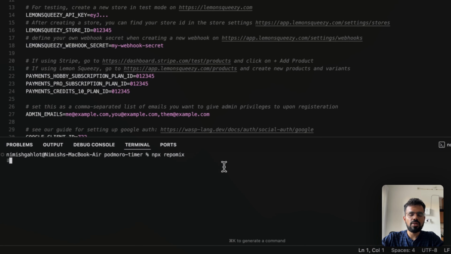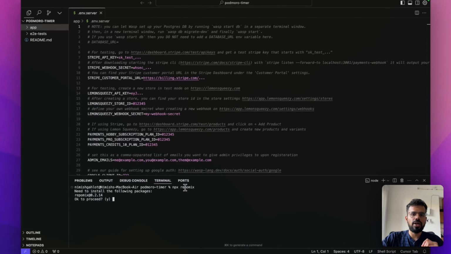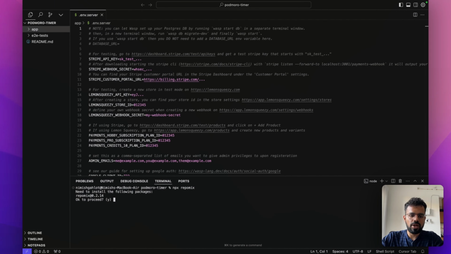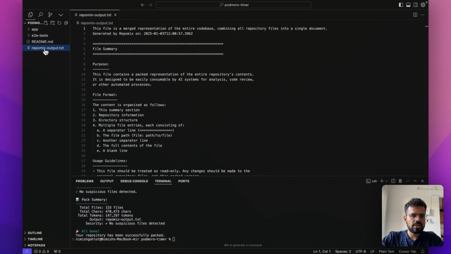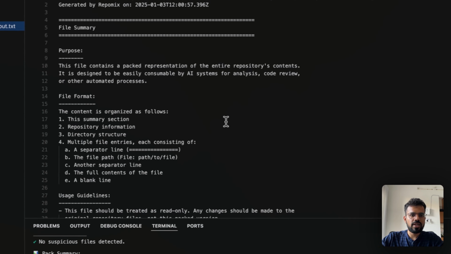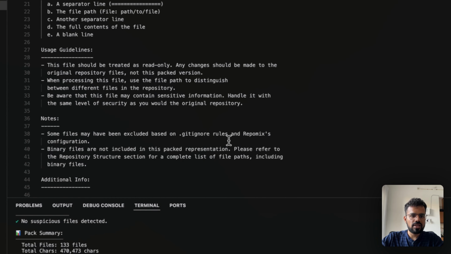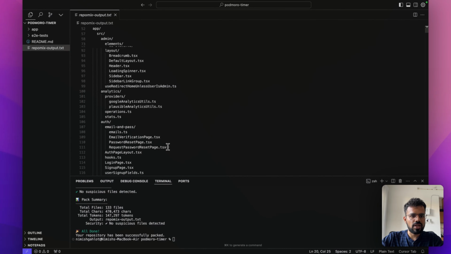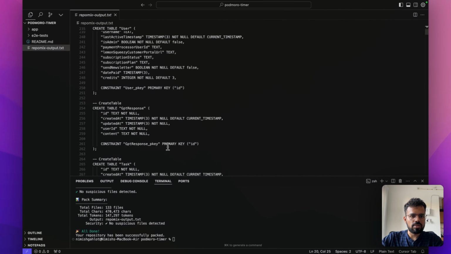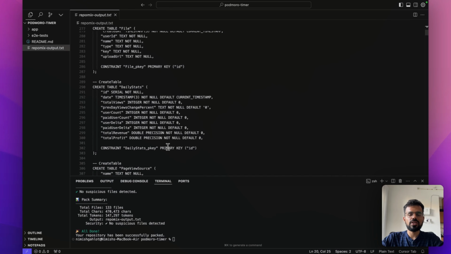It will run in the background and it will use GPT to get the entire summary of your project. So it's installing a package, and after that it has created this output where it puts in the entire summary of this project, mentioning all the important files within it and how the segments are arranged and all of this. This could be helpful when we are prompting GPT to come up with the right PRD for us.